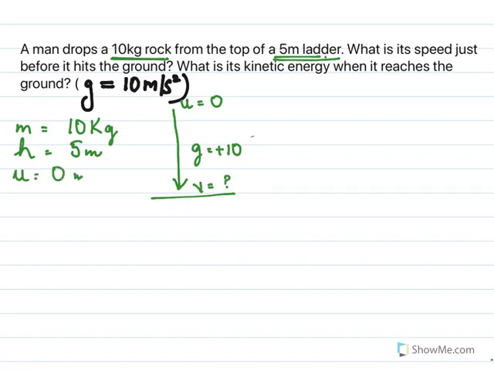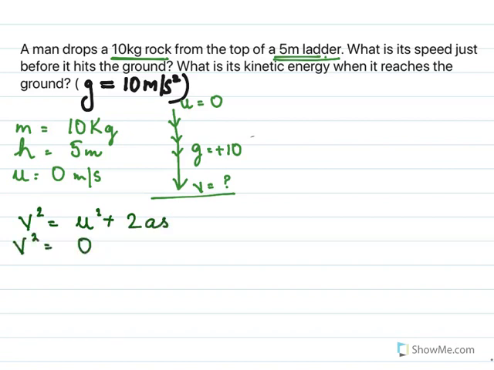So we'll write u equal to 0 meter per second because this is an object that is coming down. U is always 0, initial velocity is always 0. So we use the formula v equal to u plus at. Now we can't use this. Why? Because we don't know the time and we do not know the v. So these two are unknown. So we've got to cancel this out. We can't use this.